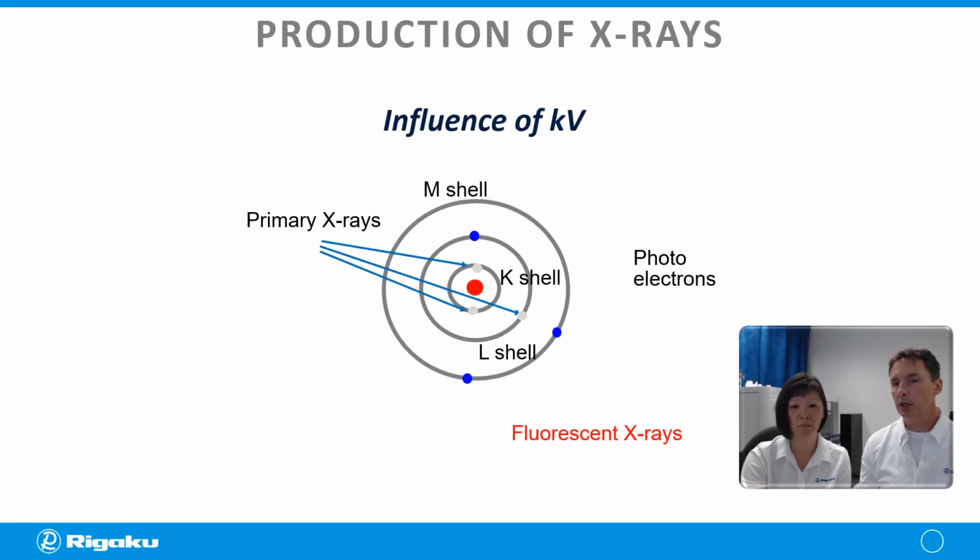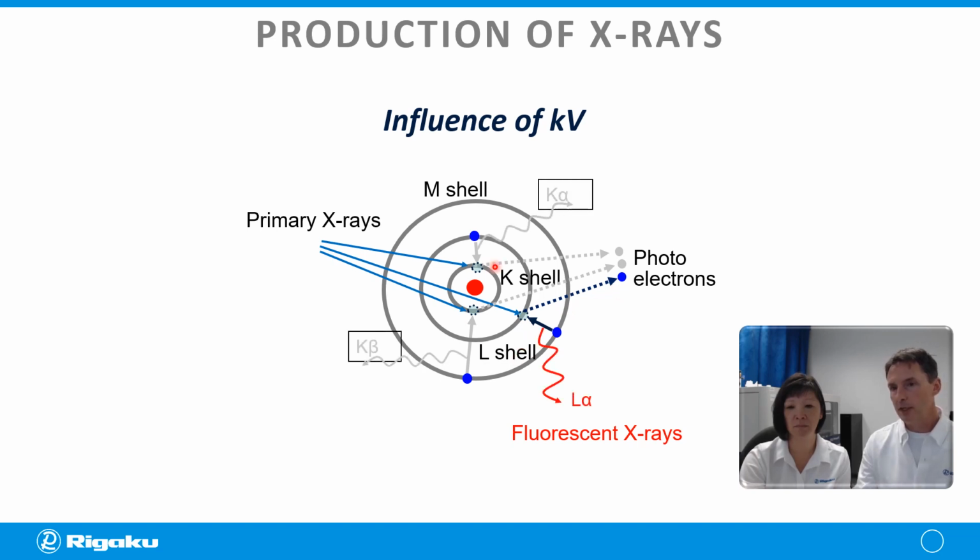Okay, so one of the things we can do with our system is change the power of the incident X-rays, or the power of the X-ray generator. If we have high kilovolts, high potential, we can kick out inner shell electrons of higher Z elements. If we don't have sufficient energy, then we won't kick those inner shell electrons out. We might kick out one of the outer shells, and so instead of the K lines, we'll produce L lines. So there are different lines that are going to be produced in a sample, depending on what element. In many cases, there are multiple lines that we can be looking at, and then we can decide based on the energies of those lines how we're going to use them.